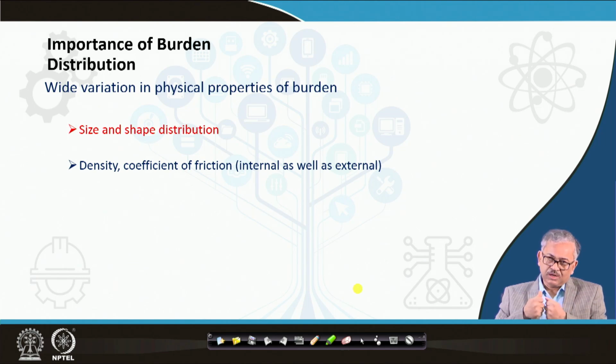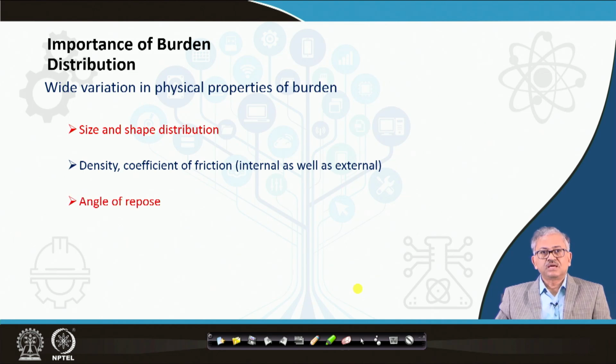That is, depending on the internal friction between these particles, they will form an angle with the horizontal. That varies from raw material to raw material, and especially if your raw material has a wide size distribution, shape distribution, and is moist and heavy, they usually try to form a ridge. So, they try to form a higher angle of repose. That is why the coefficient of friction is important, and why I am talking about the angle of repose.